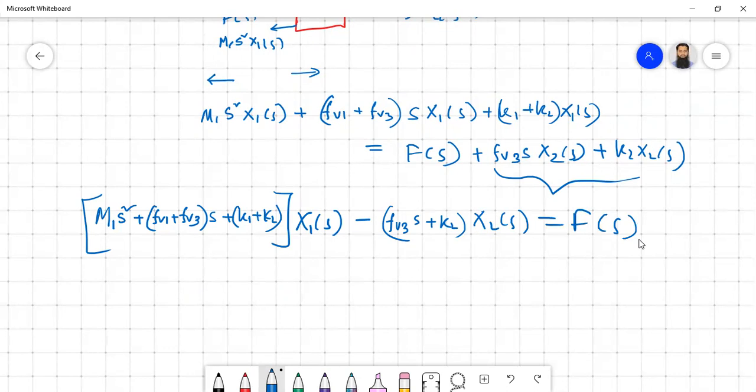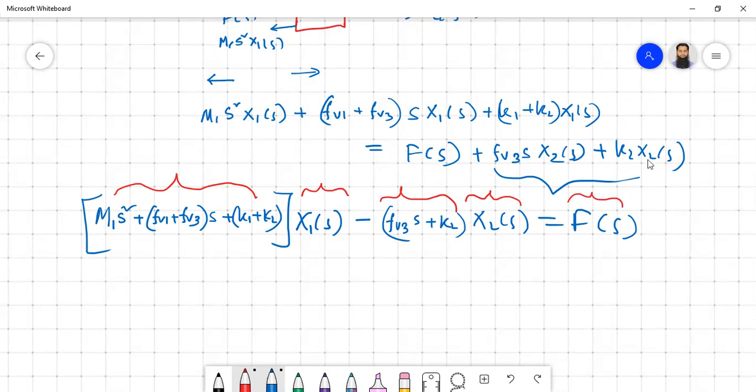Now try to look at this equation. Does this equation look similar to you? Impedances of one loop with the corresponding current, and there are common impedances with the current of the next loop, the second loop, equal to your voltage. So it is similar to a two-loop electrical network basically.